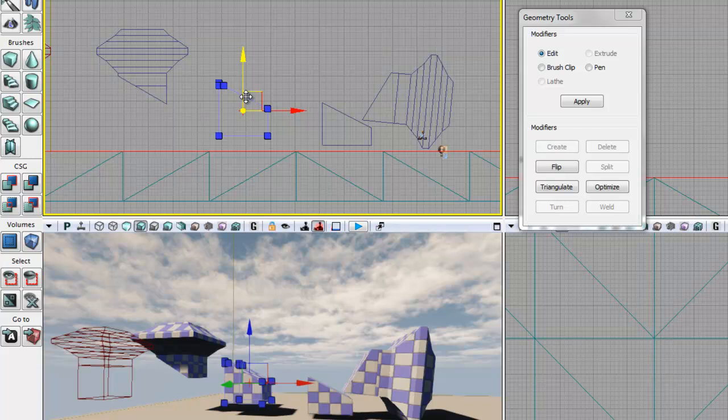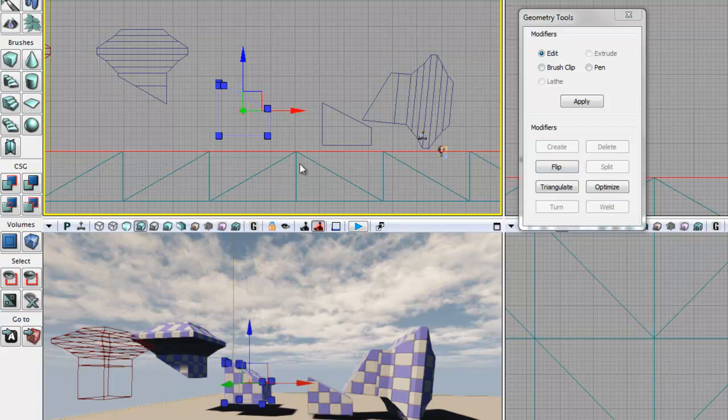And one of the modifiers that we haven't talked about is the pen modifier that allows you to create complex geometries. And with the pen modifier, you can use the lathe modifier to create even more complex topology in your model.